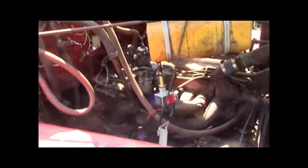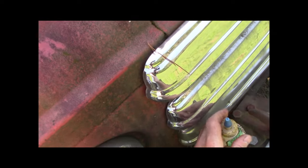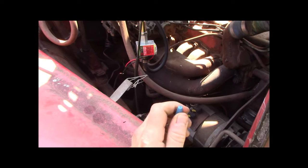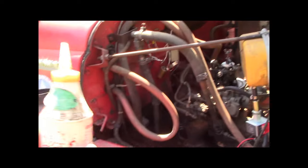I'm gonna try and start it. So what I got here, this is gasoline in the little container here. I'm gonna climb up on the bumper here and try to let me show you guys.